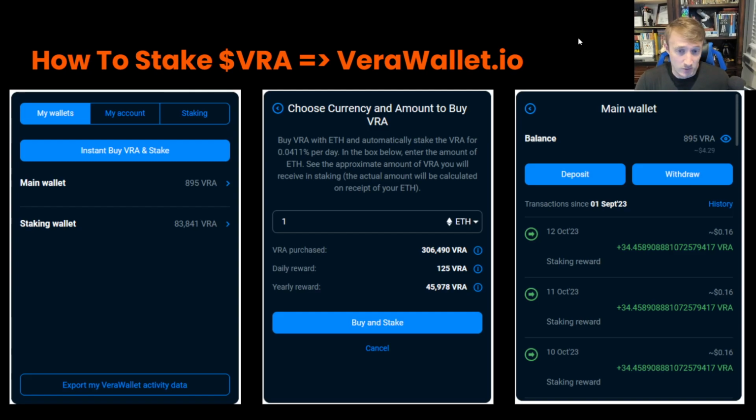The staking is guaranteed. They will pay you at the time of this 0.0411% per day, which roughly equates to about 15% per day in kind. So if you get it when it's very cheap, then obviously as it scales up, you get the benefit of capital appreciation on all of the VRA that you're compounding. So you want to buy as cheaply as possible, and then it compounds, and so you get the staking rewards and the compounded capital appreciation, and that just works out better for you. It's just buy it as cheaply as you can. So that's how all that works. It's very simple and it's very easy.